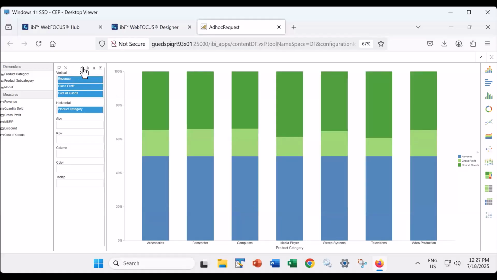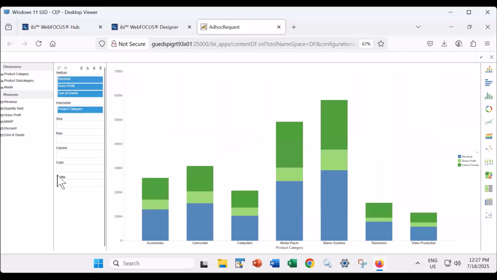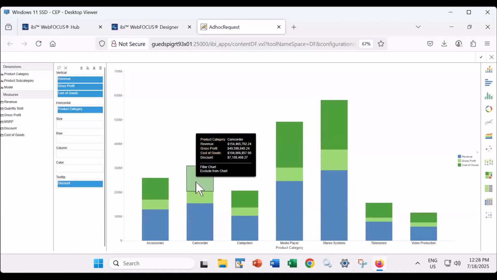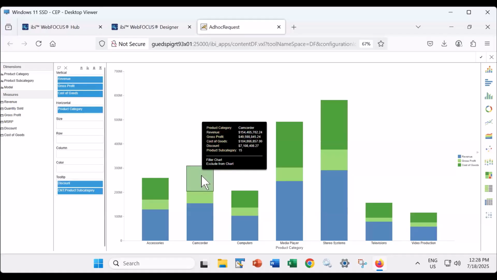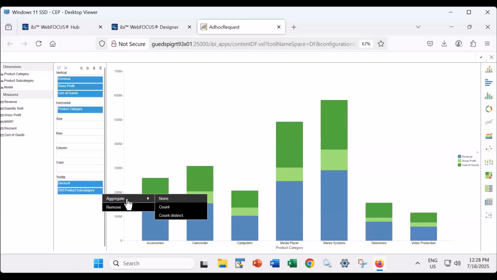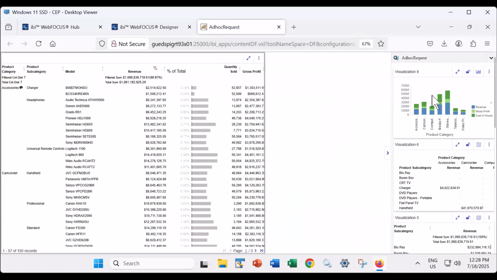When you hover over them, they don't give you titles, but those are the same type of capabilities that you have within Designer, and just for space, that's why they did it that way. But I'm going to come back to stack. I could also fill out, let's say, tooltip. If I were to put maybe discount in the tooltip, I hover over, I can see the discount is there too. And if I were to do something like product subcategory also in the tooltip, because it's alphanumeric, it's going to add it as a count. And certainly if I wanted to, I could change it to count distinct, because again, it's alphanumeric. So I could save that if I want. And now that's another visualization that's available to me. And I did that through the new menu option.